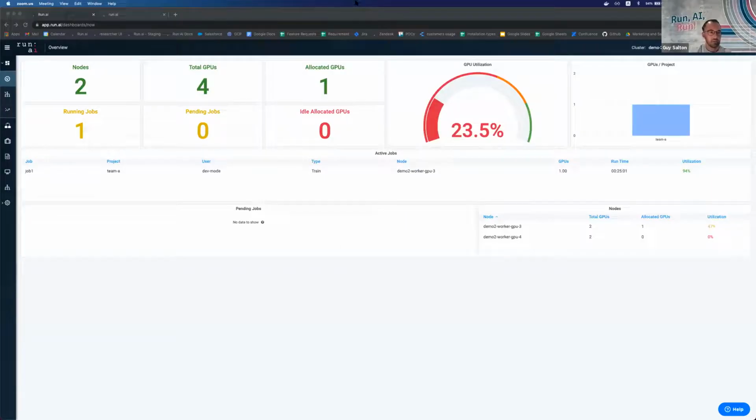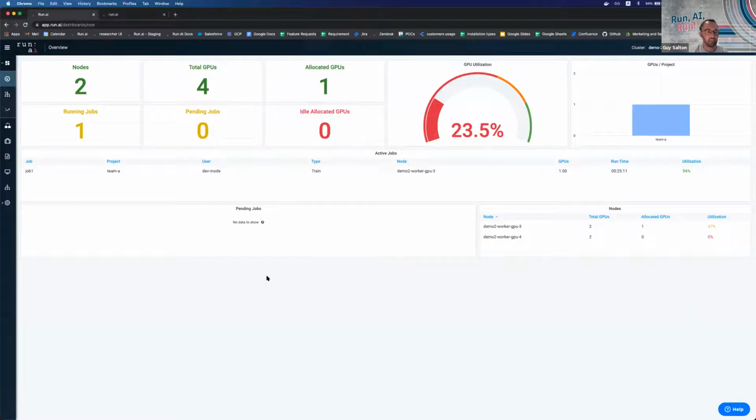Awesome. So let's jump in, bring it up, and let's see what it looks like. Of course. So yeah, what are we looking at here? Yeah, so what you see on my screen right now is the Run.ai admin user interface. And here I can see a Kubernetes cluster with 2 nodes and a total of 4 GPUs. So I have 2 nodes and each of them has 2 GPUs in it, so a total of 4 GPUs.